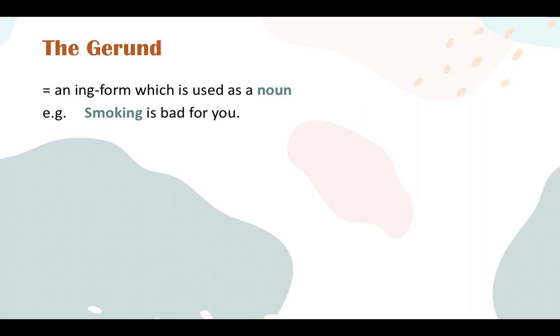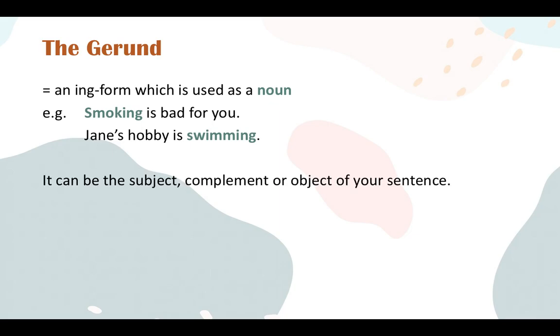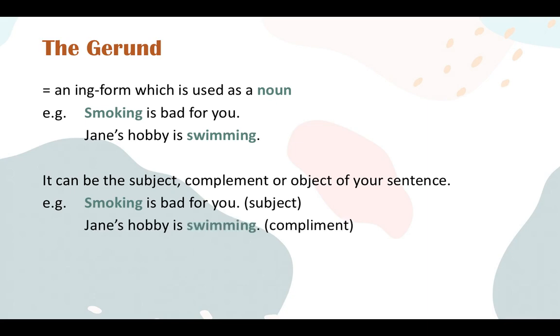Let's first have a closer look at what exactly a gerund is. It is a special type of ing form, namely one that actually behaves as a noun. In "smoking is bad for you," for example, smoking is an ing form that seems to behave itself more as a noun rather than a verb. And the same goes for the ing form swimming in "Jane's hobby is swimming." Now the thing is that a gerund can take up multiple roles in a sentence because it can function as a subject of a sentence, as the complement, which we call in Dutch naamwoordelijk deel van het naamwoordelijk gezegde, and it can also function as an object, which you call a leidend voorwerp.